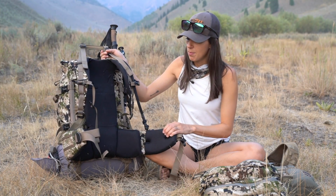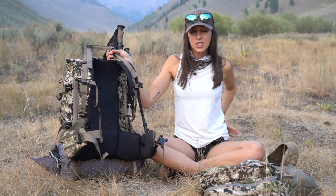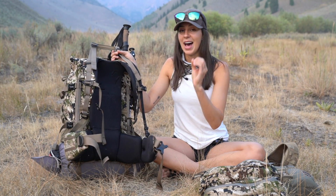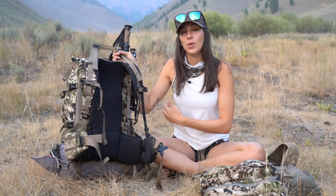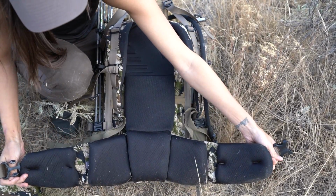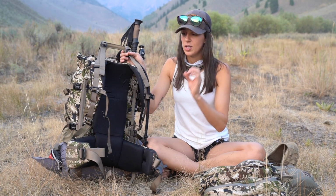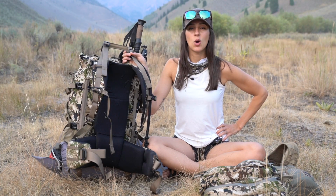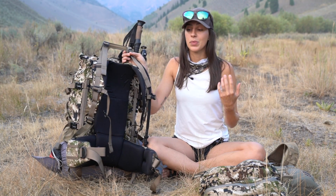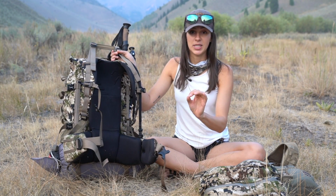Let's start down here with the belt. This is a 5-panel belt, which really wraps around your hips. That provides more contact with your body, and it's very rigid. So when you cinch it down, it really takes the load of your pack, which is exactly what you want. You want that lower body to be doing the work. You don't want it to be pulling up at your back and your shoulders. So this belt is absolutely incredible.